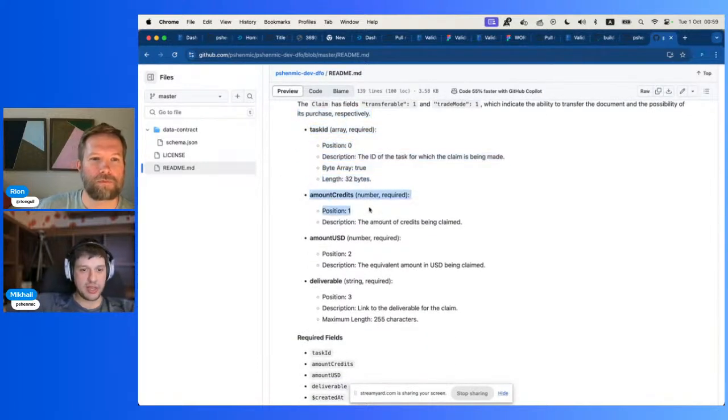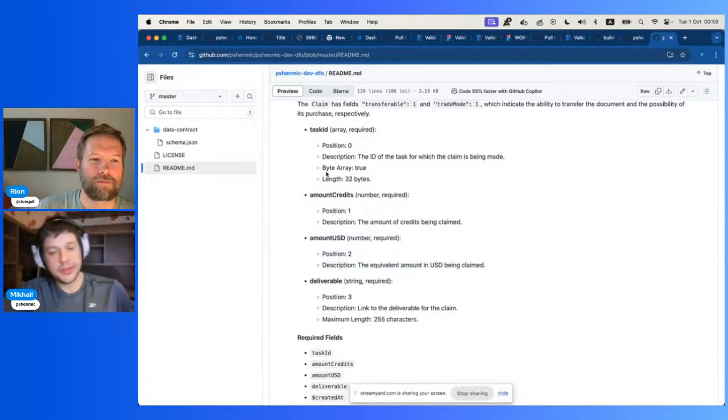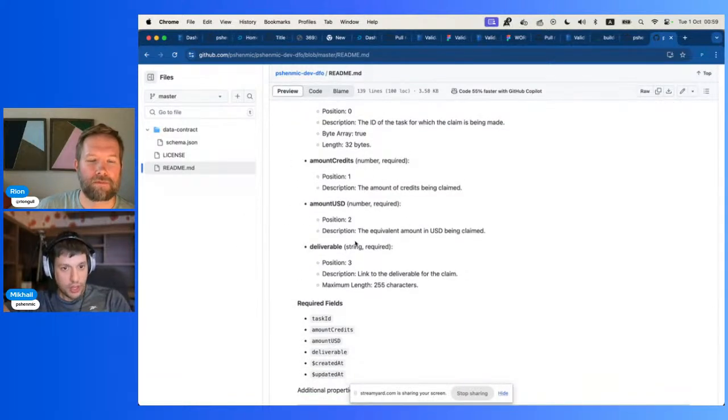It also has an amount of credits and an amount of USD, but it's not exactly the amount that is happening on the protocol level, just an informative amount to keep track of. And the deliverable is a link, like to the GitHub pull request, or any kind of document that serves as approved work.